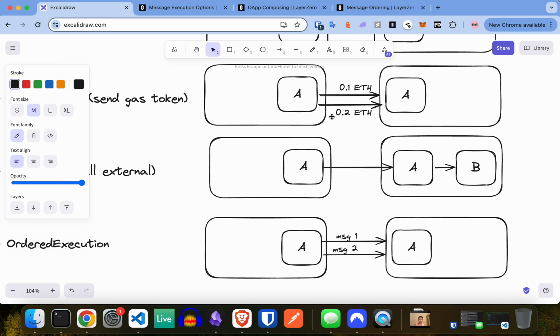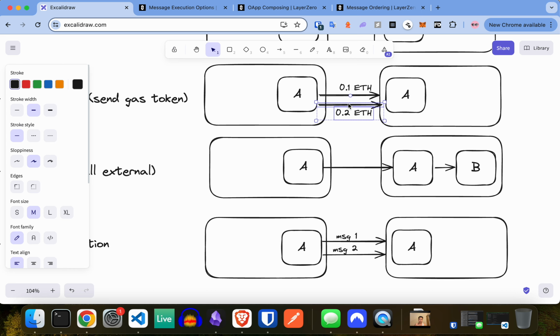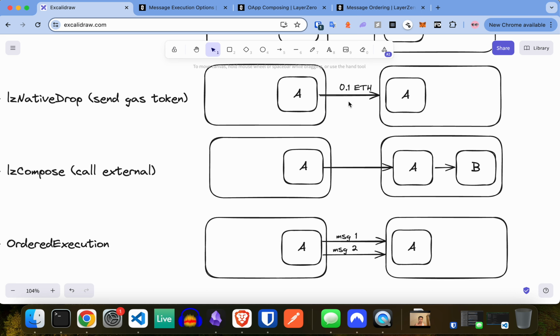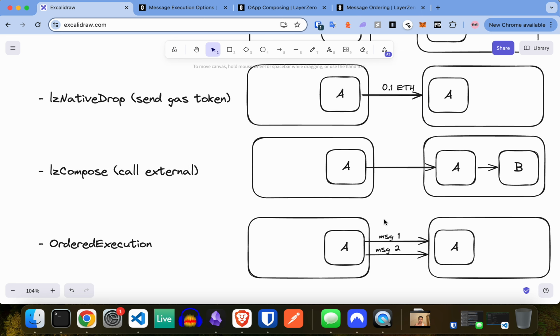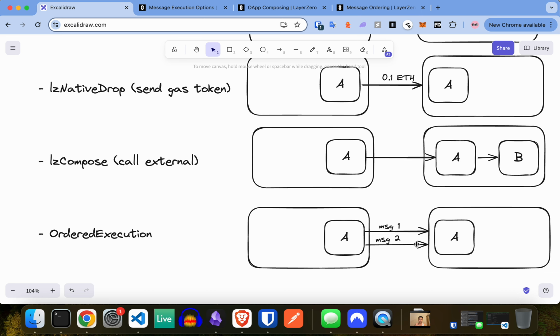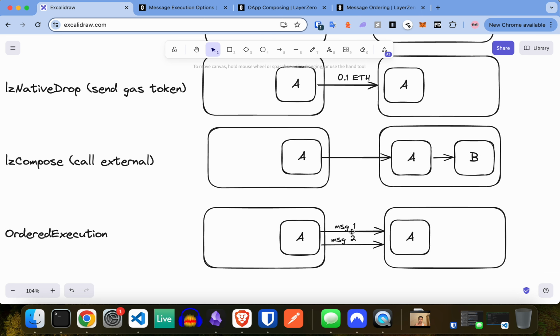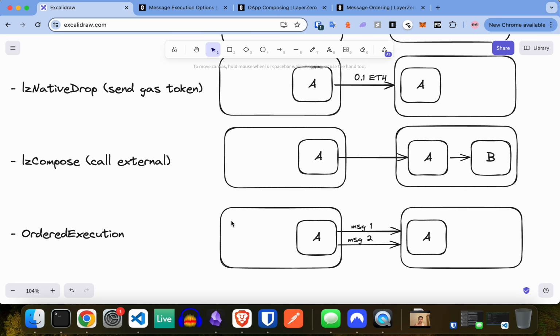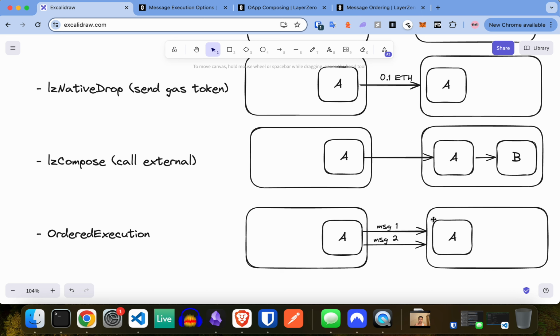Because it's non-ordered. But if it is important for you for messages to be processed in order, and for the second message, for example, to not be executed until the first one is executed, then you want ordered execution.